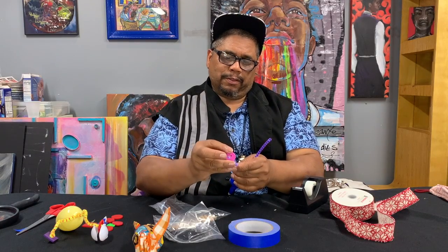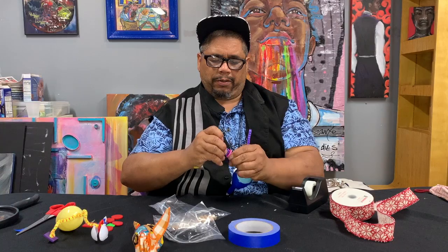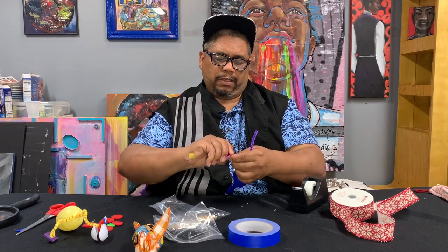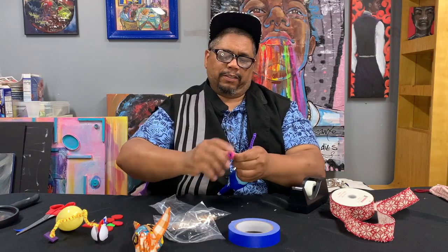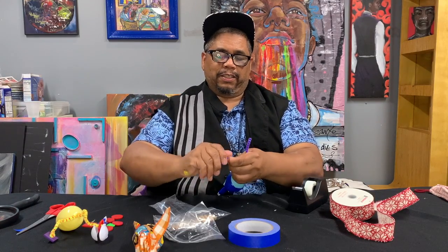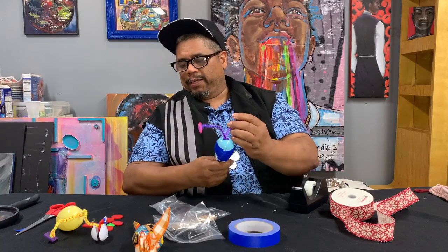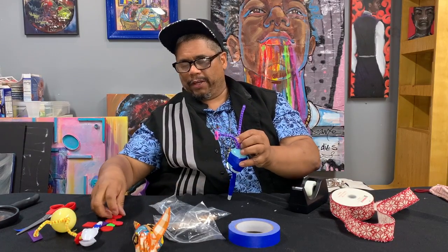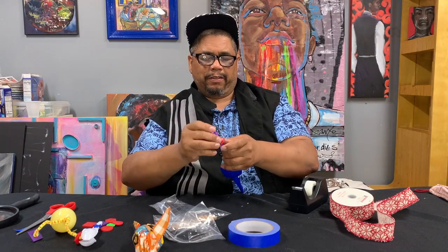I like this classy pink. I'm gonna put a button on here like this. Twist the button so it doesn't come off. So when I shake it to the east and shake it to the west, shake it to the friends that I have best, it won't fall apart on me. See, I like that purple. I think I'm gonna go with a round red button. So you have some buttons in there.